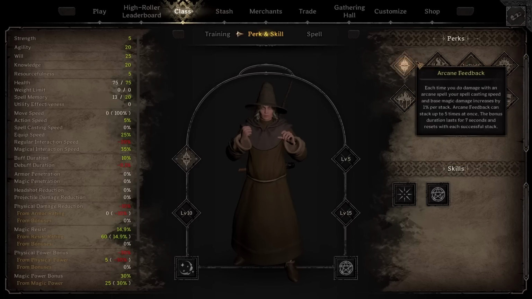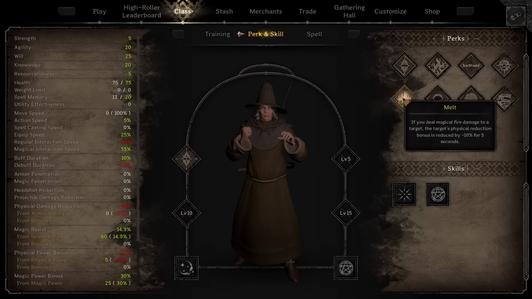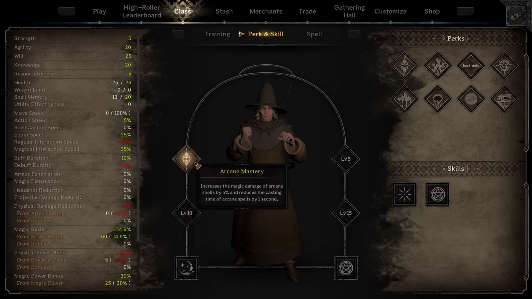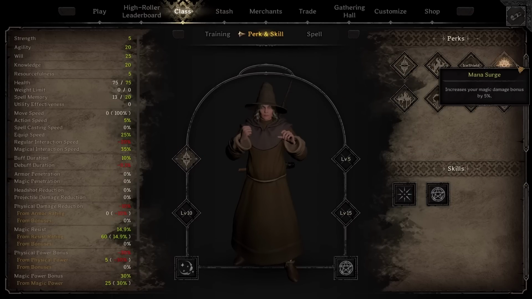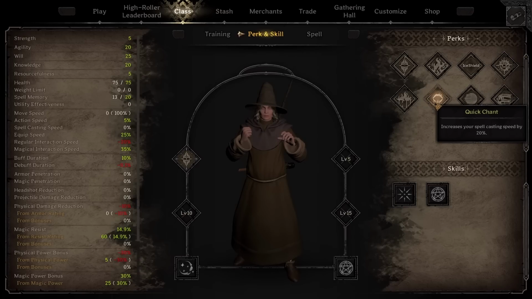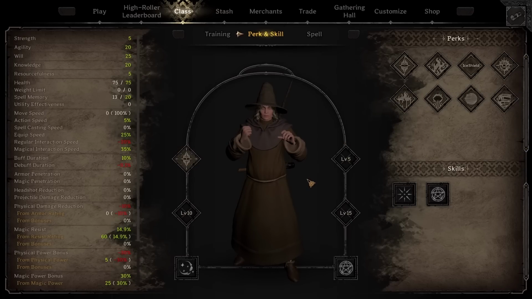So really, it's going to come down to, are you going to be a melee Wizard or not? If you're a melee Wizard, get Ice Shield, Reactive Shield, and then it's your choice depending on what spell types you use. If you don't like using arcane spells and things, then you don't get the arcane ones. If you use fire ones, get the fire ones. If you don't use fire ones, then maybe just get Mana Surge and Spellcast Time or something and call it a day.